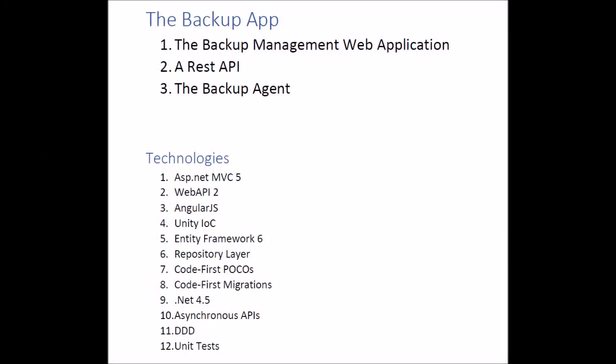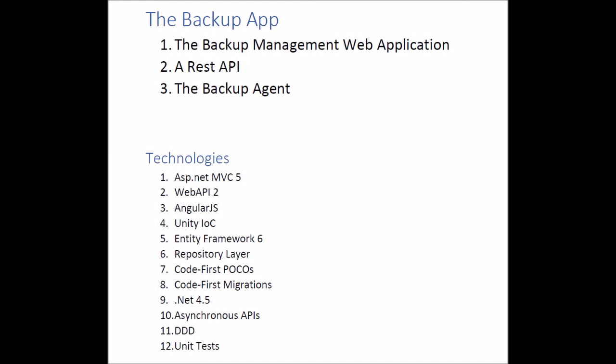So the purpose of this video is to share a web application that I developed recently for a webinar. The purpose of this application is to perform backups in a LAN environment, though it can definitely be configured for performing backups in whatever sort of network, be it internet or whatever you can think of. But basically, in this web application, I've implemented it for use in a LAN environment.